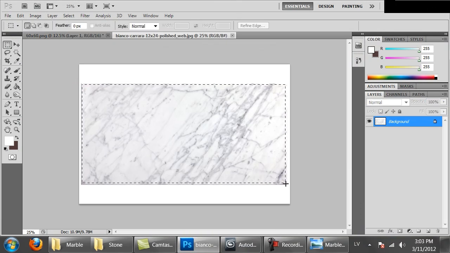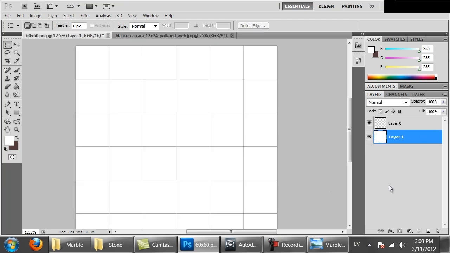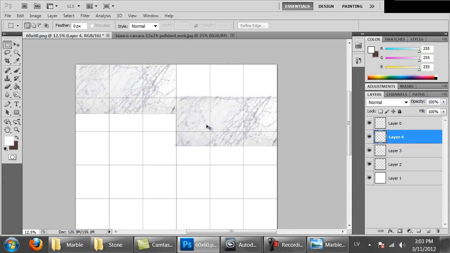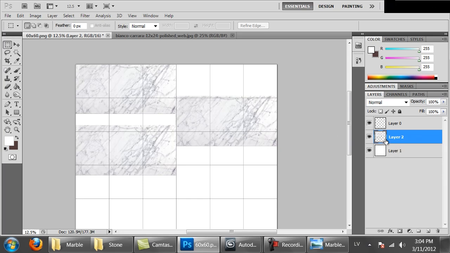Select this usable area, copy it, and paste it into this texture here. Paste again, over here, over here. Now let's merge these together.